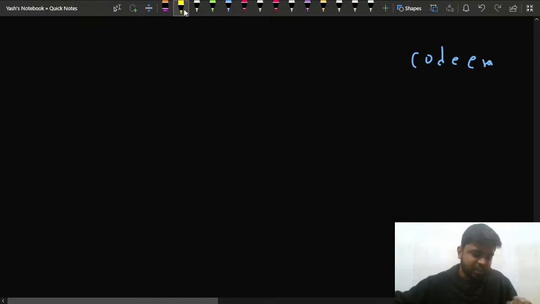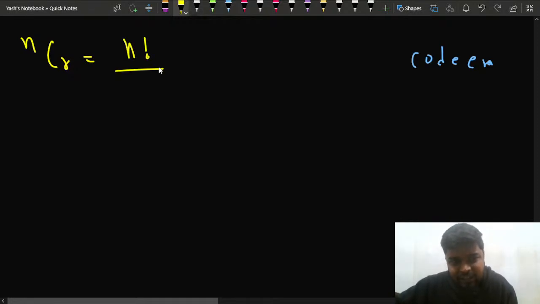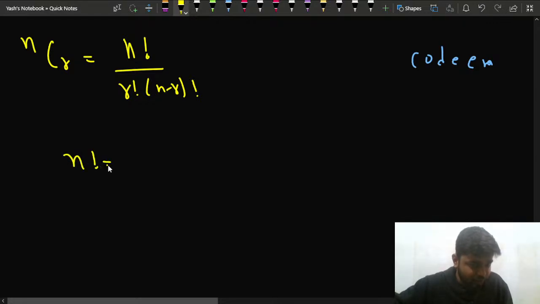So now coming back to this particular problem, like if you have an nCr, right? So what is an nCr? nCr is nothing but n factorial divided by r factorial into n minus r factorial, right? So how many of you know this, right? And what is n factorial? What is n factorial? N is n factorial, let's say we have 4, so 4 factorial is what? 1 into 2 into 3 into 4, right?